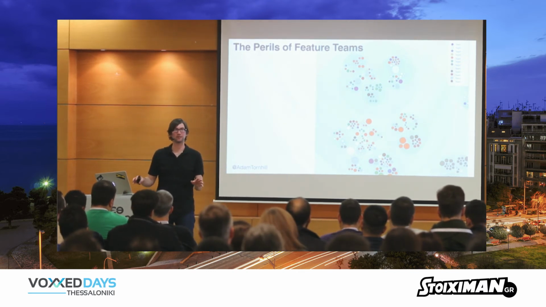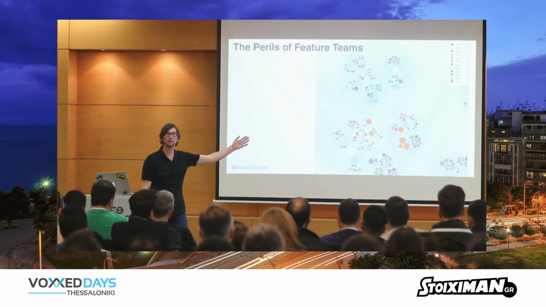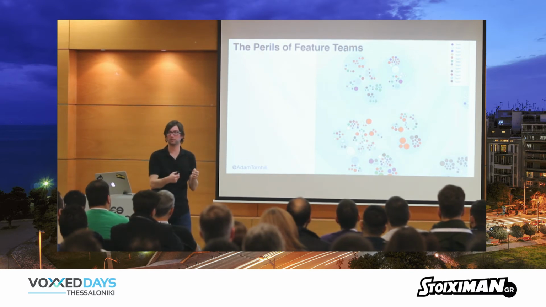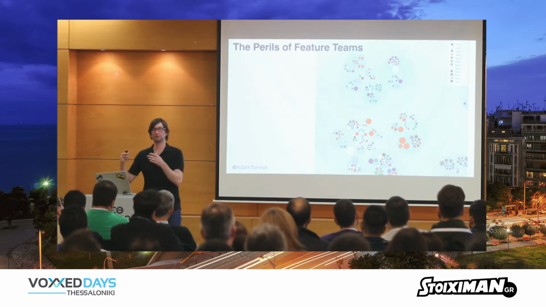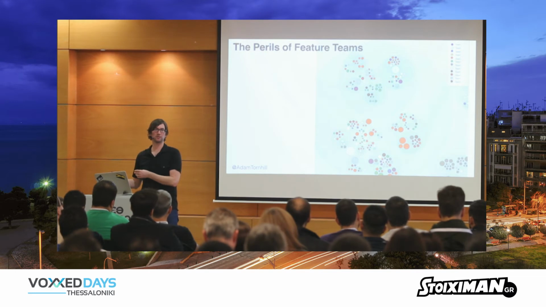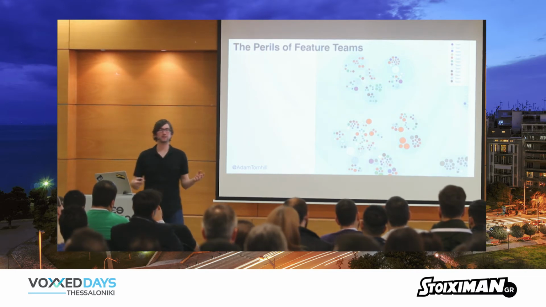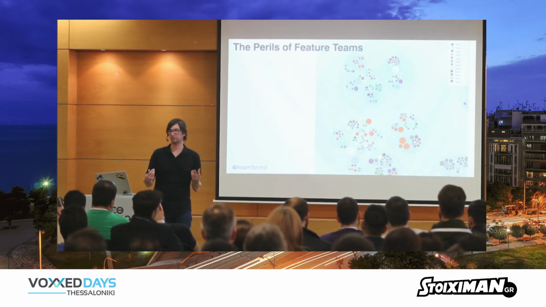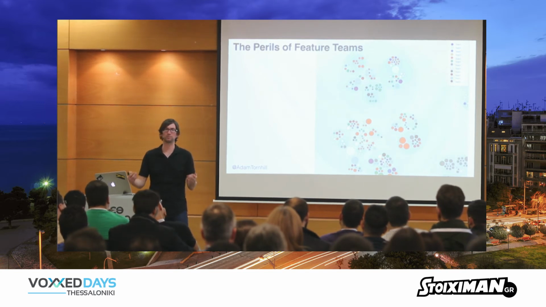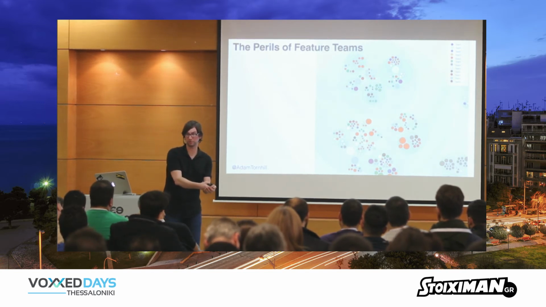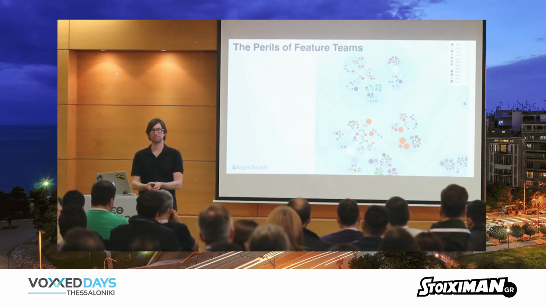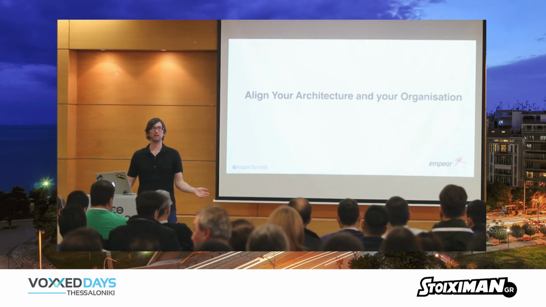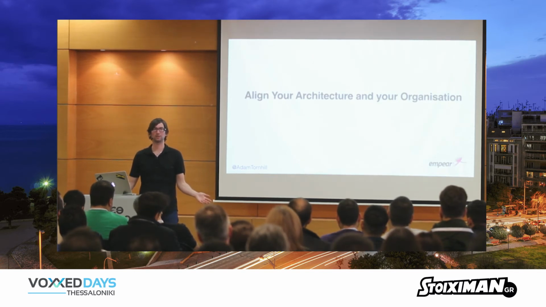And the reason I say that is because what happens here is that you have 12 different teams working the same parts of the code all the time for different reasons, because they all work on different tasks. And this is going to be expensive. In fact, I will also say that one of the things you lose here is the opportunity to detect synergies between different features. That is an opportunity to simplify not only the problem domain, but also the solution domain. So please, align your architecture and your organization. Your code is going to thank you for it.